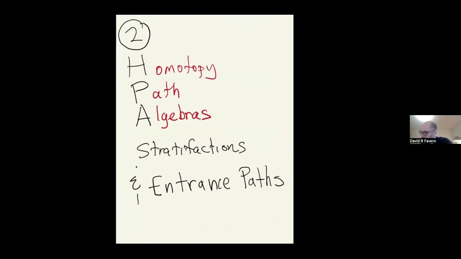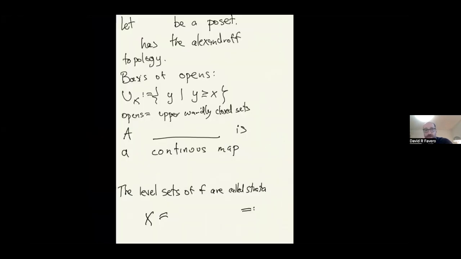Okay. So I want to get to a third definition, which is via stratifications and exit paths. Let me tell you what I mean by that. I can also view these algebras as coming from stratified topological spaces. So let I be a poset. There's a technicality here that you can give I a topology. If you have a partially ordered set, you can give it a topology where the basis of opens is just the upwardly closed sets. It's called the Alexandrov topology.